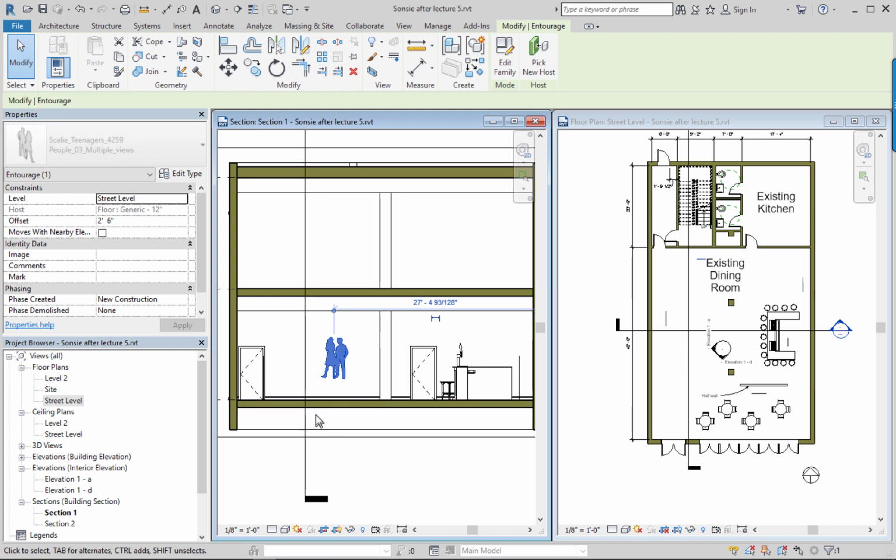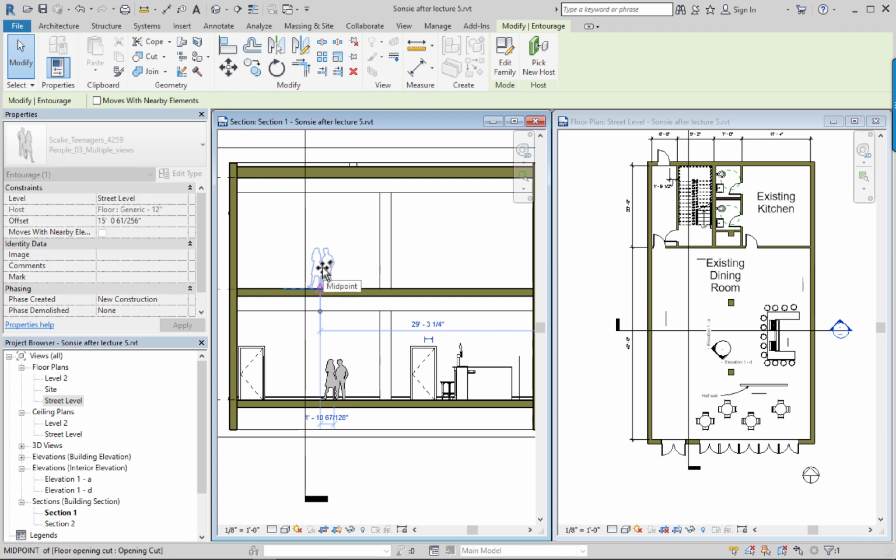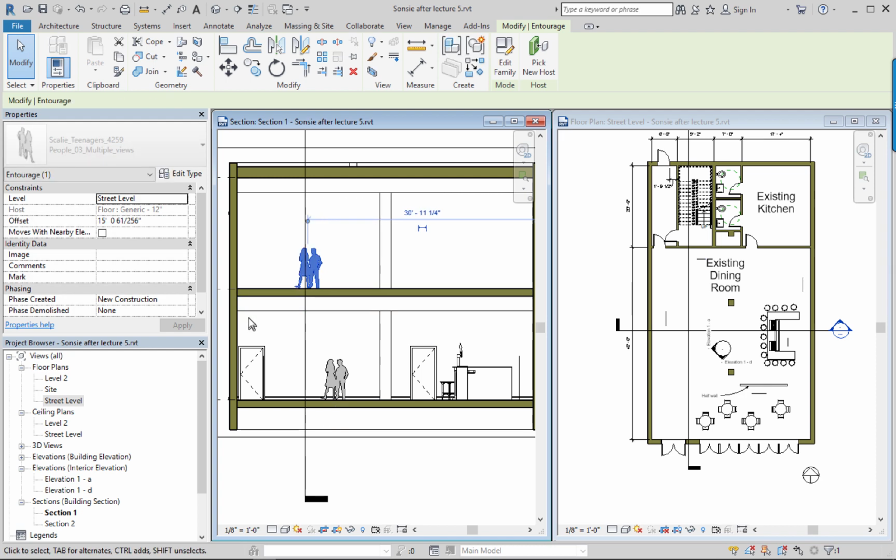Interesting enough, you can kind of nudge them. If they're feeling a little lightheaded, you can send them kind of up into the sky. You can also control, click, drag, and put people upstairs too. Okay, and again, it's more kind of a matter of just livening up the view a little bit.